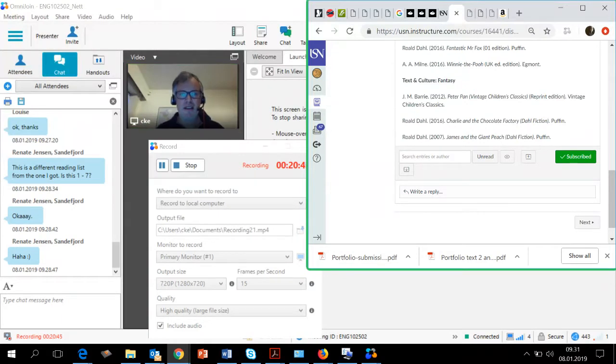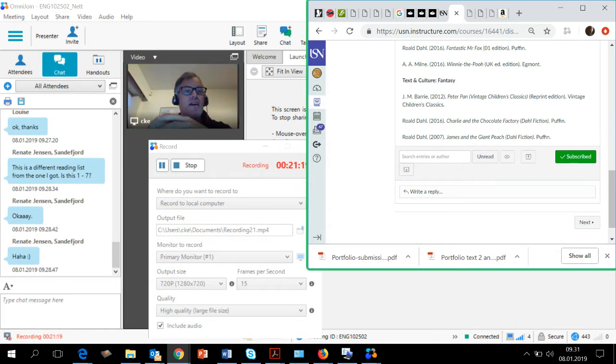So if anybody's interested in doing The Lion, the Witch and the Wardrobe, with the Fawn Tumnus, the Ice Queen, and all the fantastic characters involved there, then you'd be free to do that, absolutely. And you've got a chance when we do the Arbeitskrav, which we'll look at in a minute. You're free to do that, and even when you do the final exam, which we will inevitably talk about as well. You can also include some of those classic texts.